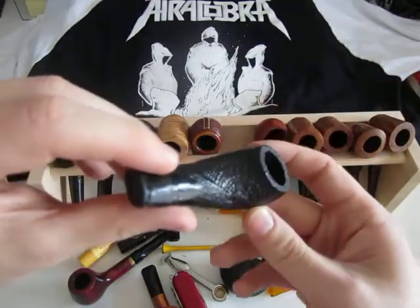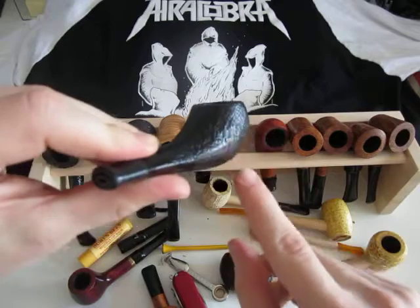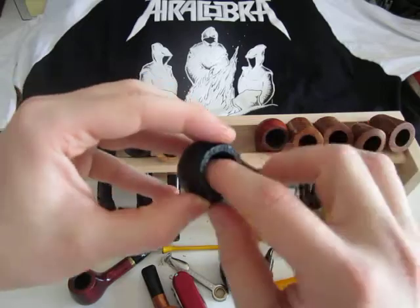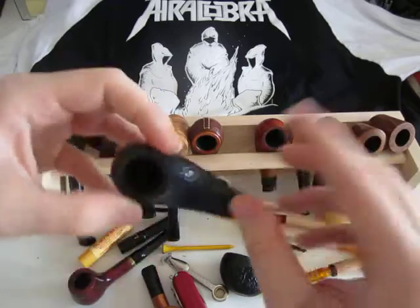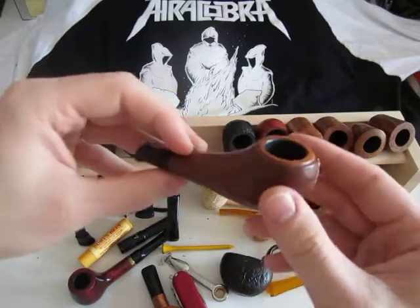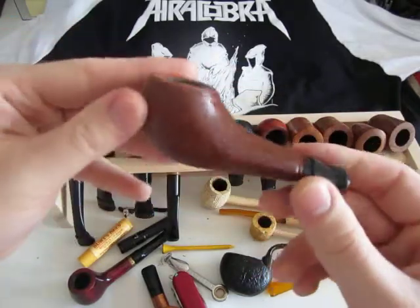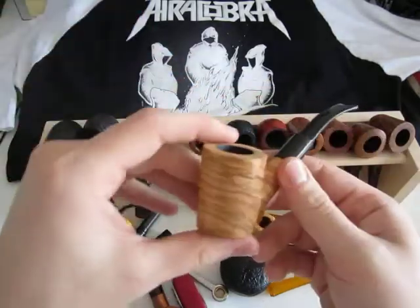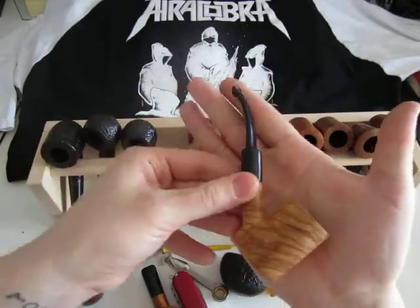This one is a very nice spiderweb sandblast — I don't know if you can see it, but it starts out here in a circular motion and moves outwards. Very nice rustication on this sandblast. A little bit ashy on the inside, and I do use those with softy bits. There's a Big Ben People wrapped in leather — those are made in the Netherlands. The Mario Grandi pipes are made in Italy. These are factory-made pipes from the Netherlands. And another Mario Grandi — this is an olive wood stand-up poker, also small.